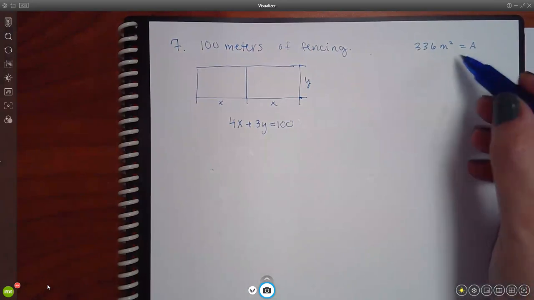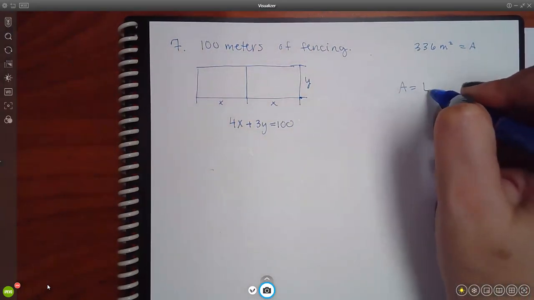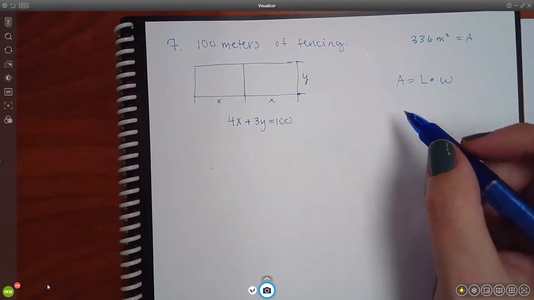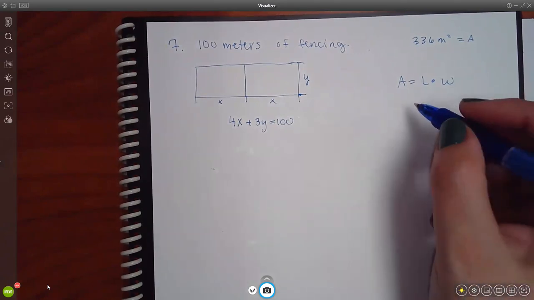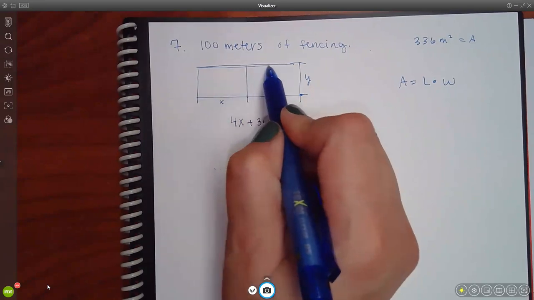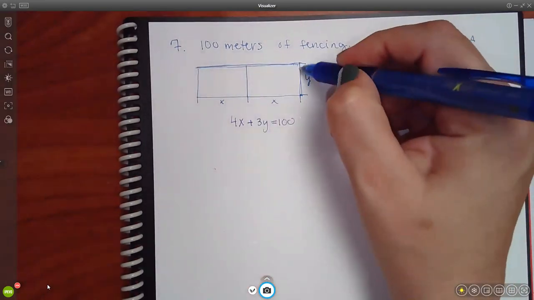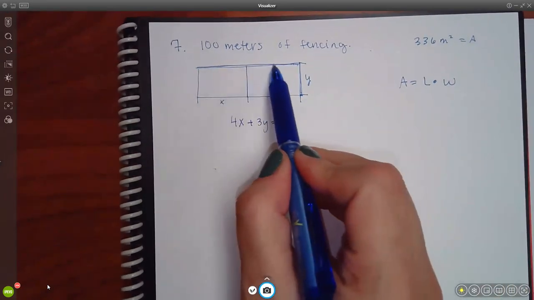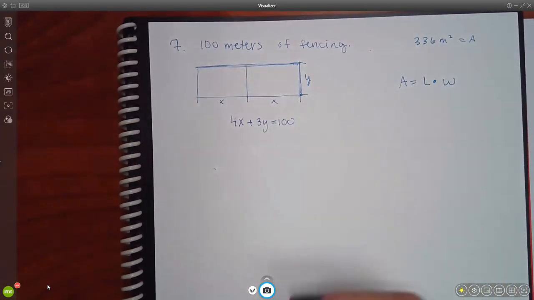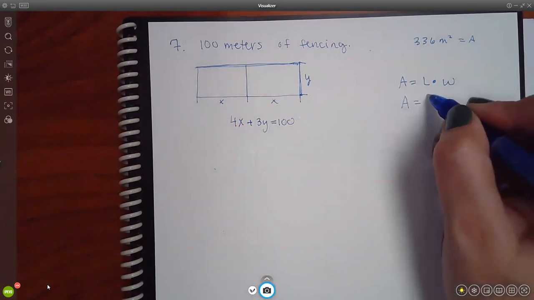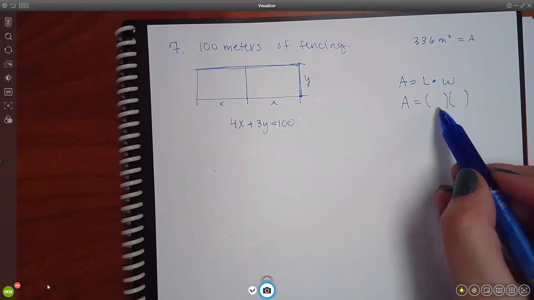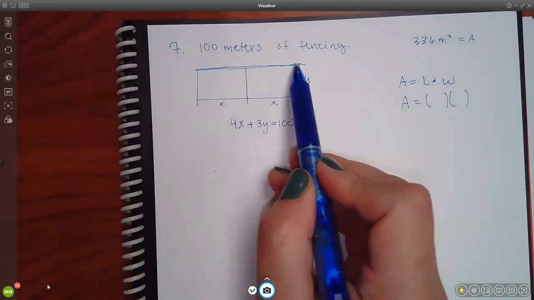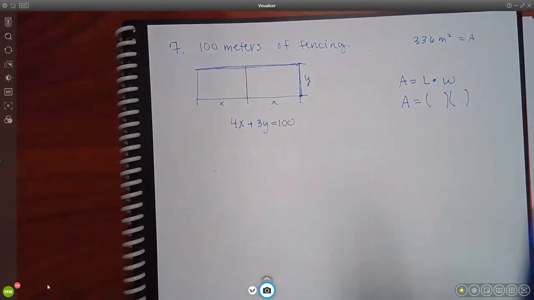Now, we know that when we're doing the area, area is going to equal length times width. Now, the entire garden needs to be this length times width, okay? So this is the length because it appears to be longer than this measurement here, right? So I would call this the length of this garden and that the width of this garden. What is the expression that I'm going to plug in for length? Everybody know? It needs to be this and this the whole way across. Have any ideas?